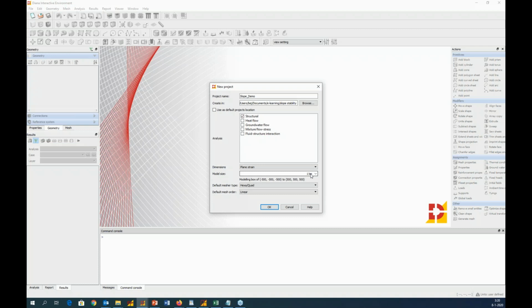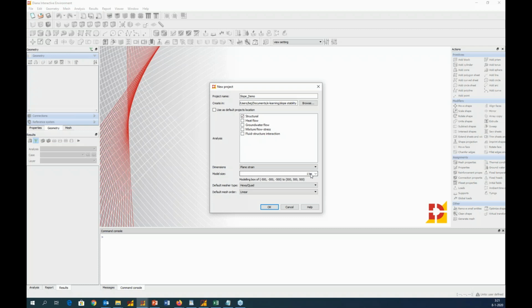So it's the external dimension of your box, which is centered on 0, 0, 0 basically. So make sure that the model fits in this box. So this dimension is quite important. So today I choose a size of 1 kilometer, which is definitely big enough since our model is 80 meters long and 30 meters high.